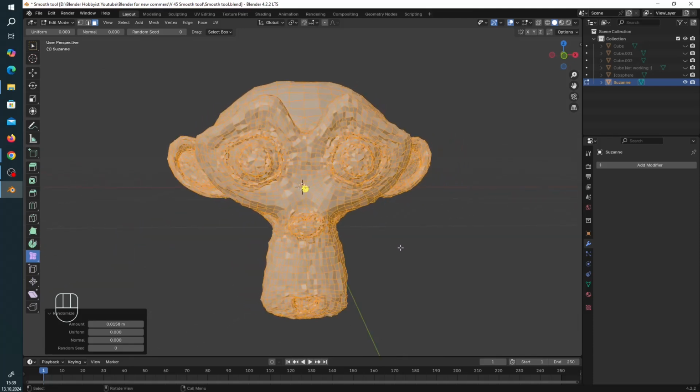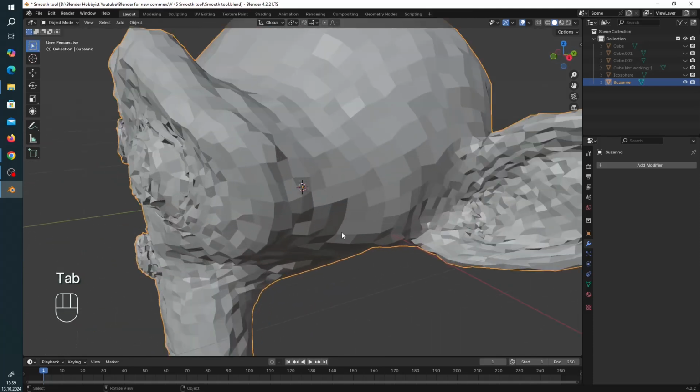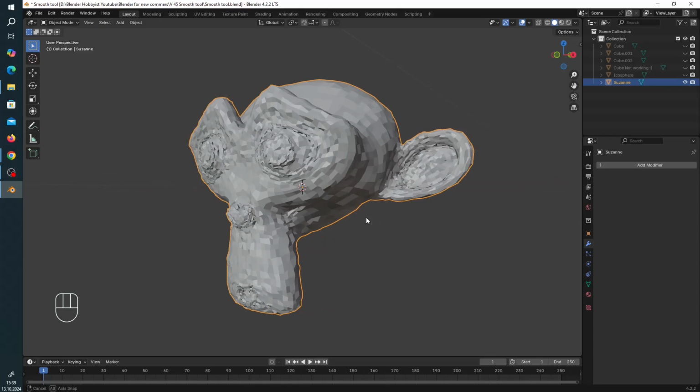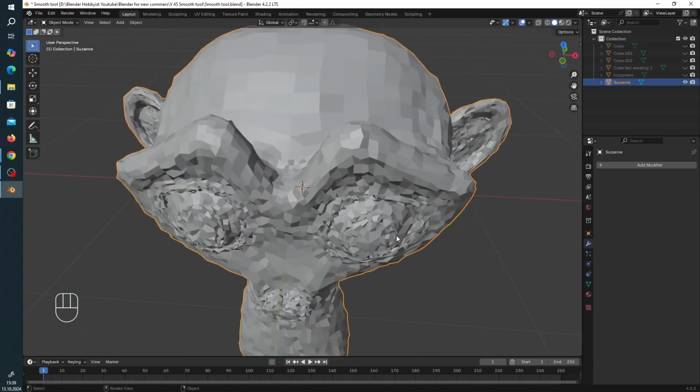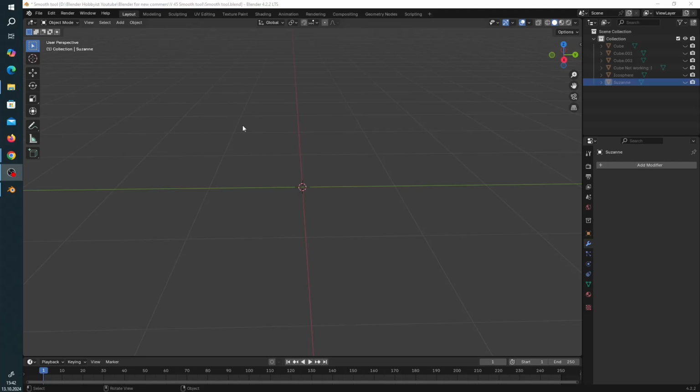And you can make it, for example, old or ugly, and whatever you want.